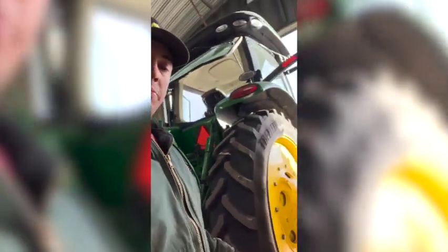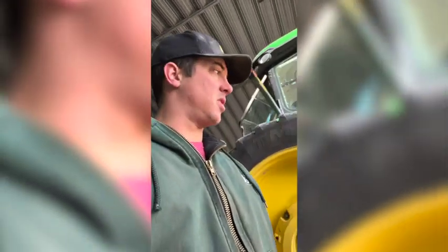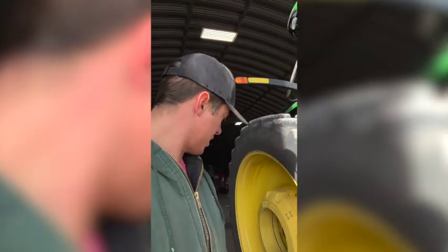So we had to air these back tires up like every day because the tires are getting old, and we used it on our dirt scraper and would go down in a ditch. The ditches were pressing in on these tires and wedged some mud in there that you can't ever really get all out, so it was always leaking. And the tires were bad anyway, so we just went ahead and replaced them so they don't have to air them up as much. But we're just gonna check them just in case.